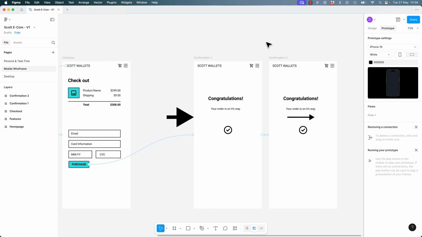It is a little clumsy. If you're from any other animation tool that has like a timeline, that's just the way it is in Figma. But we know now, it's a little clunky. We don't do a lot of animation in this kind of wireframe stage, but it's fun and I want to introduce it earlier so we can do more complicated stuff later on. All right, that is it.